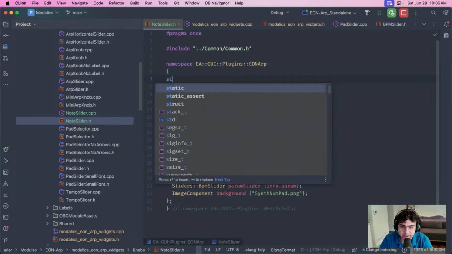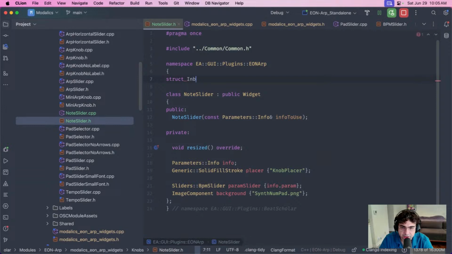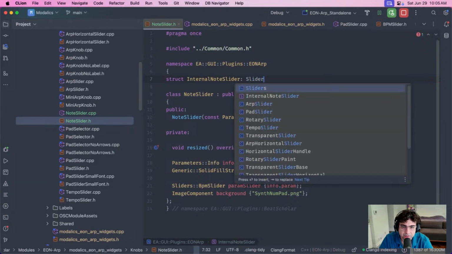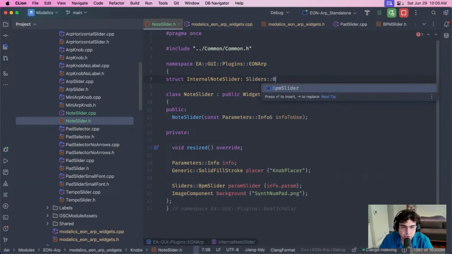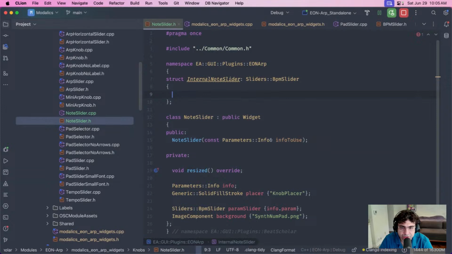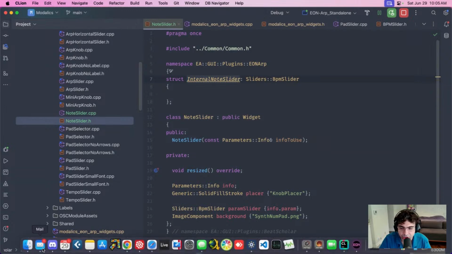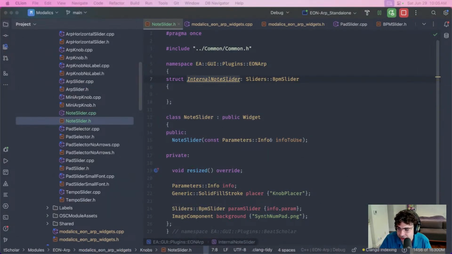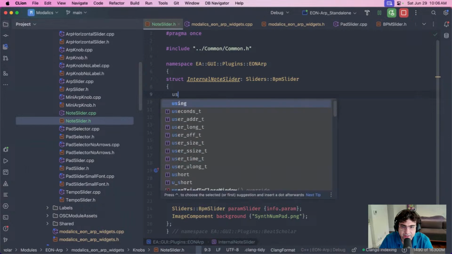So let's do something like, internal node slider inherits from BPM slider. I'll just do it quickly because Or might actually redo this thing when he sees the horribleness that I'm about to do. I just want to make sure that it's controllable, that you can change the node and stuff. So I'm not going to go too deep into the UI of this object. I just do something basic.